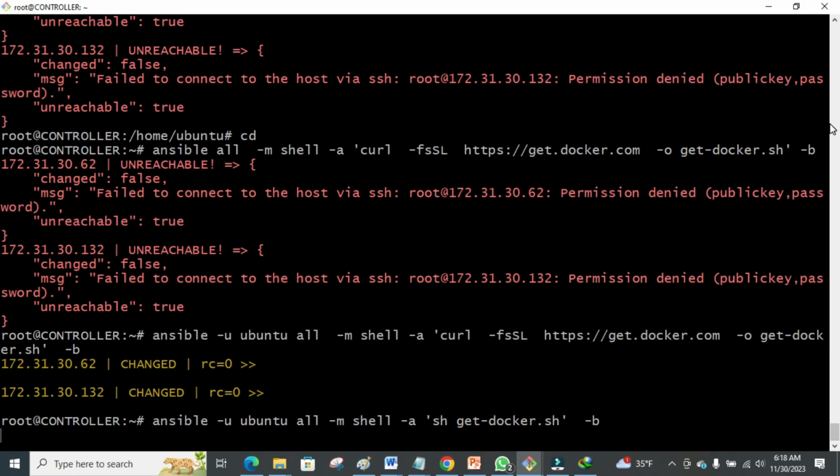Somebody asked a question in our forum, doubting whether using Ansible we are able to install Tomcat in one server, and then install Nginx in another server, and then perform different configurations in different servers.